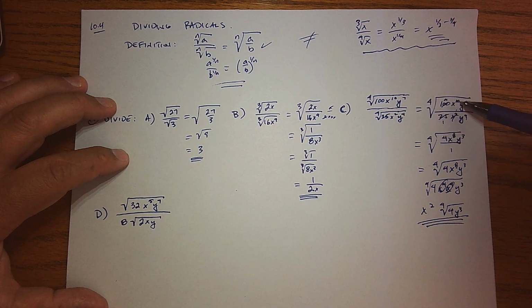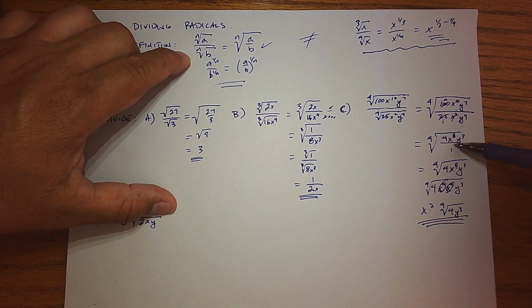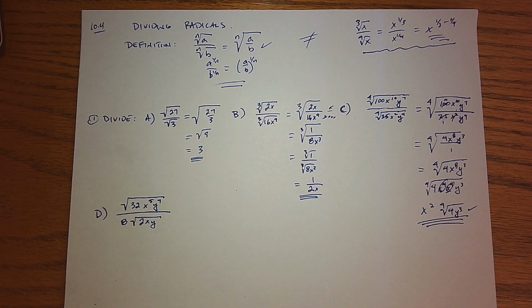So we started by using our division rule, right? Simplified the fraction that I had, and then simplified the radical that I had left. And so that's as simple as we're going to get. That's probably going to be your answer in the back of the book for something that crazy.